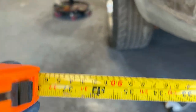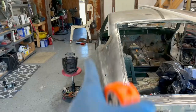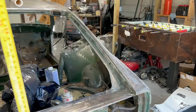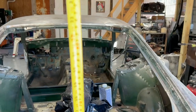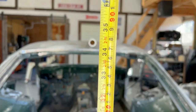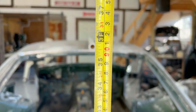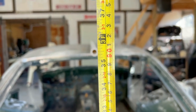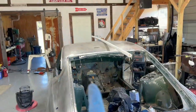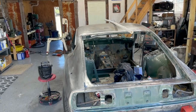Okay, so we go from the tube. You see 3 feet way out here, which is way past the car. So if I go 3 feet, I'll definitely clear the sides. It's going to be the roof that's the problem. Okay, so as you can see, 32, 34, 35, about 34 and a half roughly, and 3 feet up here. So it would just clear. Once we spin the car, the roof is only going to be a few inches off the ground, which is fine, that's no big deal.